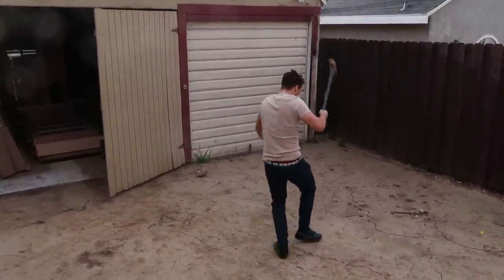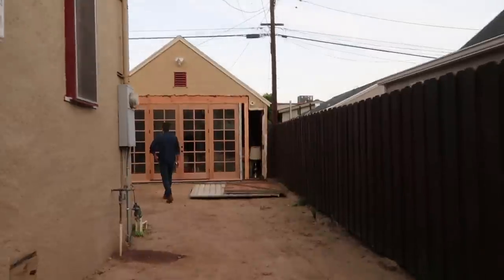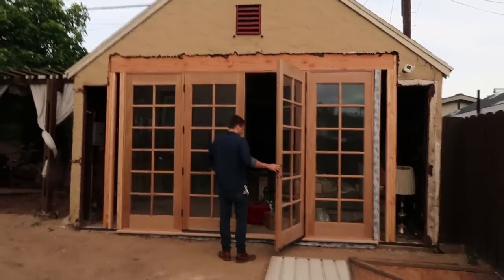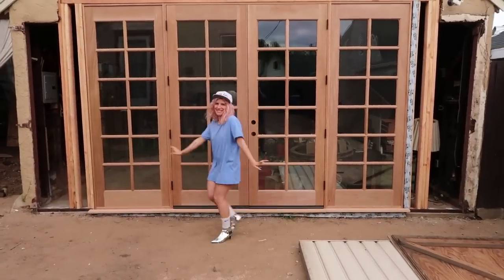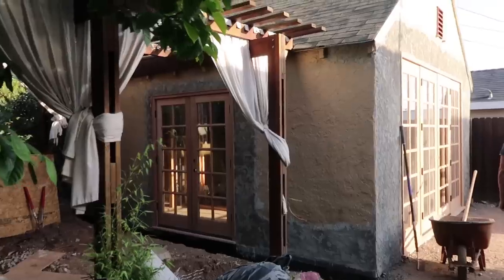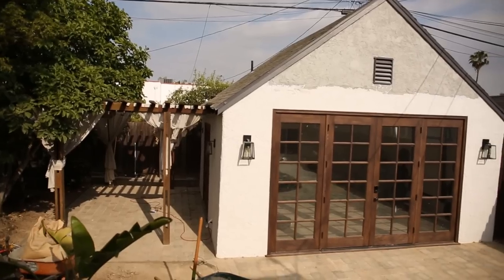Look at that gigantic new hole we had to cut. Now it's one big panel of windows — lets in so much light! We're adding some new stucco around them to clean it all up and seal it in. We wanted to mimic the pattern of the original stucco from the 20s, but we had to fill in those gaps. Then we're just going to paint over it and hopefully you won't even be able to tell the difference. This looks really good all filled in.